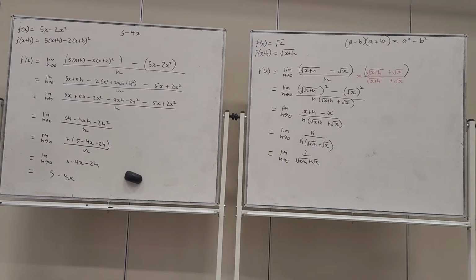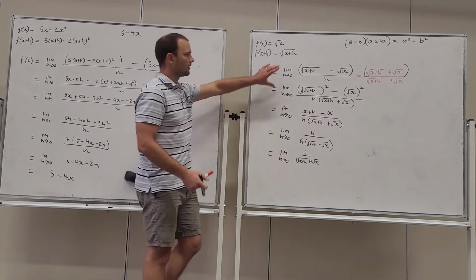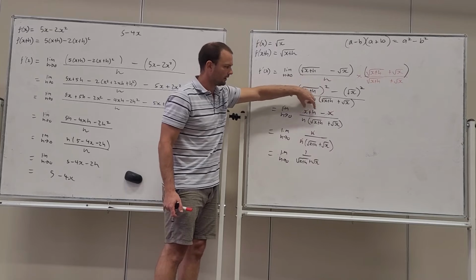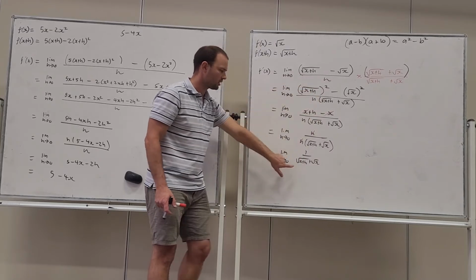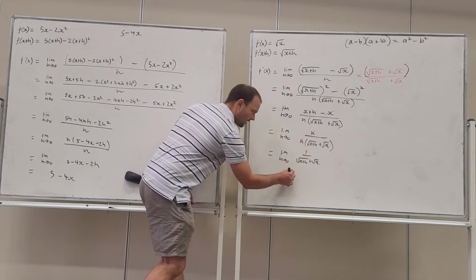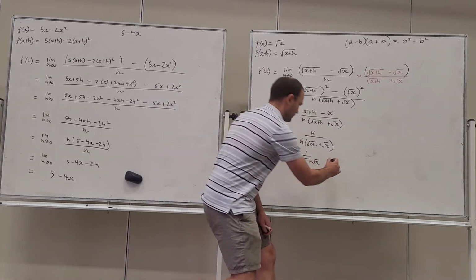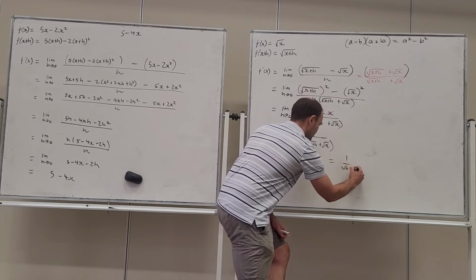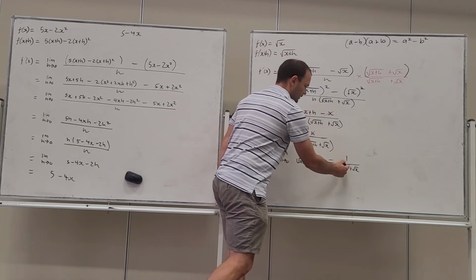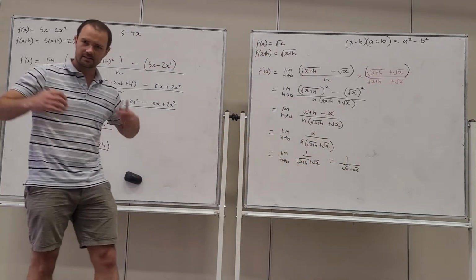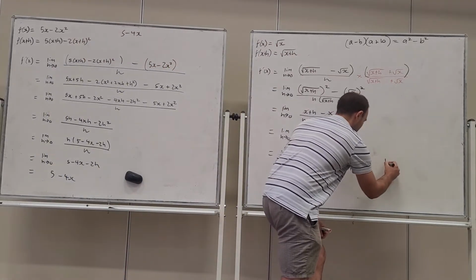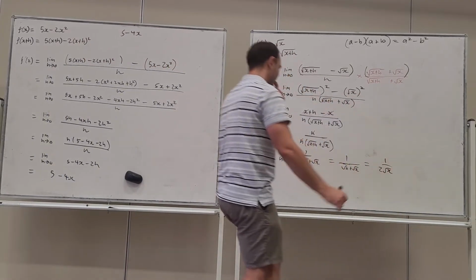So you can see those steps still. We've substituted into the formula, we've expanded, we've collected like terms, we've cancelled h. Now we're ready to apply the limit, and so we're substituting 0 where the h is. What does that leave us with? 1 on root x plus root x. Root x plus root x, they're like terms. If we have one lot of root x plus another lot of root x, we have 2 lots of root x.